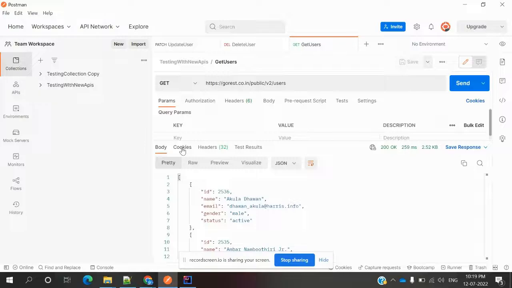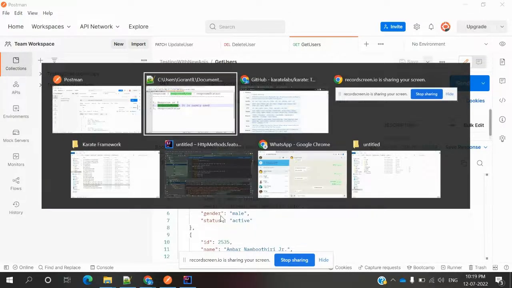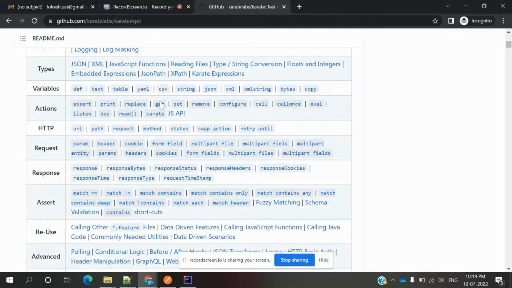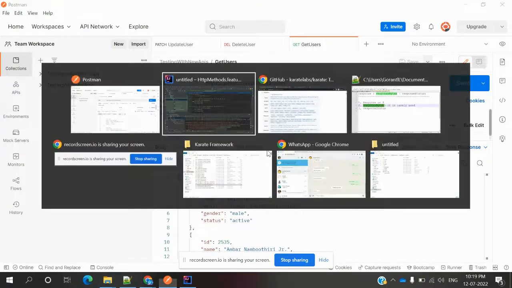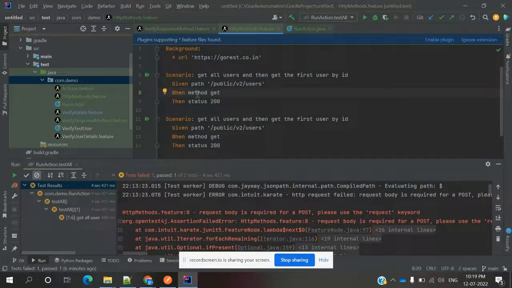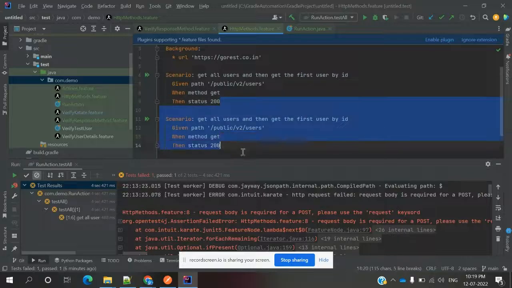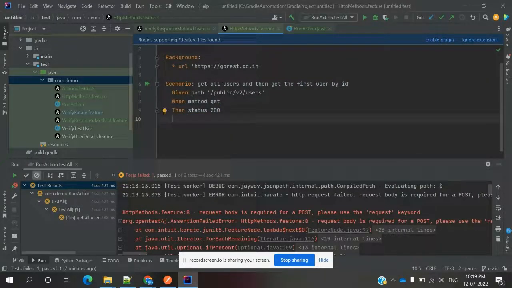Here we need to get the response like this, then we can use it. I'll open my project here, and I already used this endpoint. Now I'm going to use a GET operation, and the status is verified. Then the next step is I need to verify the status with match. I can use then or else and, both are the same format.